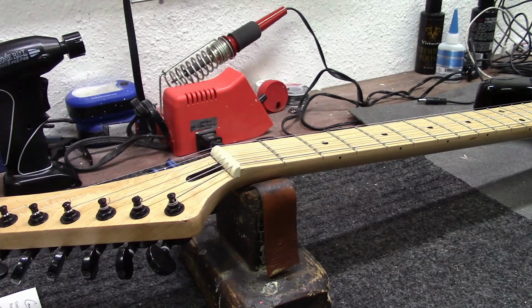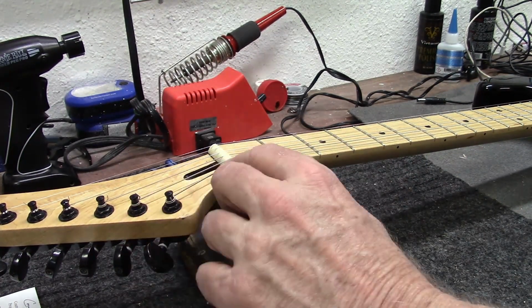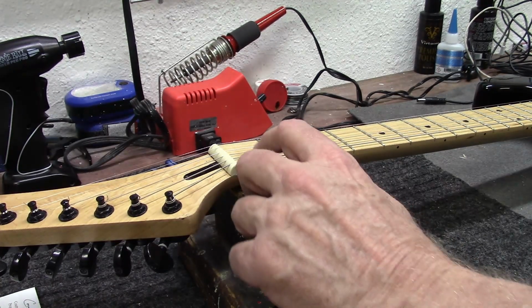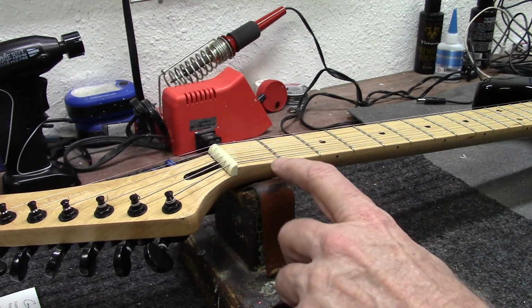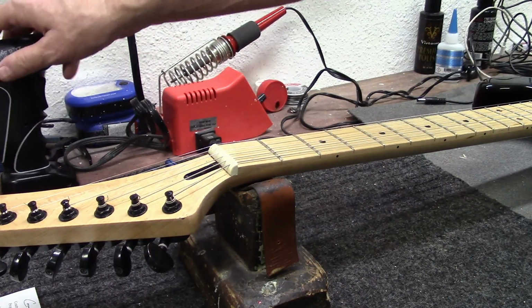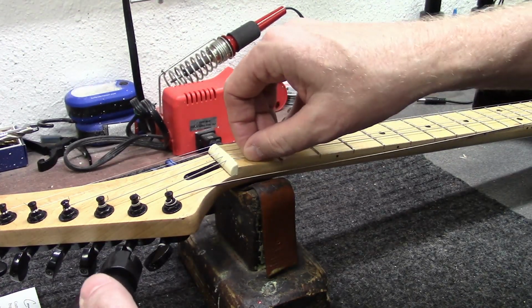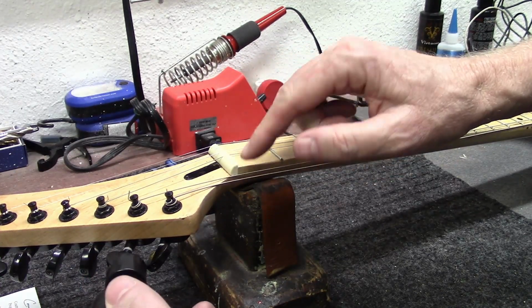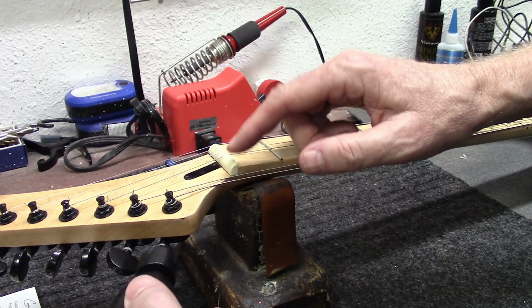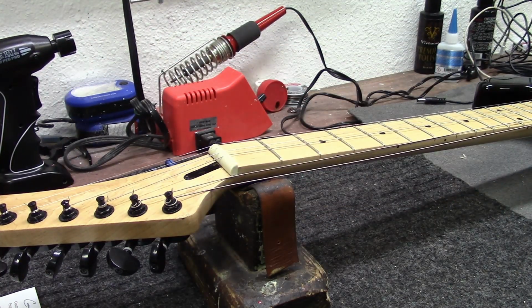Okay, so I have it all strung up and tuning it up. And I noticed right here that I think the nut is cut a little too small. It's too short on the low E string and the A string. So I'm going to do the old baking soda super glue trick, so I can get a little bit of something in here, so I can refile those down and try to bring the height up on that nut right there. So let me show you how I do this.